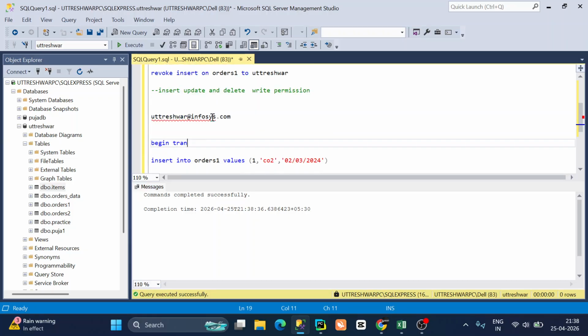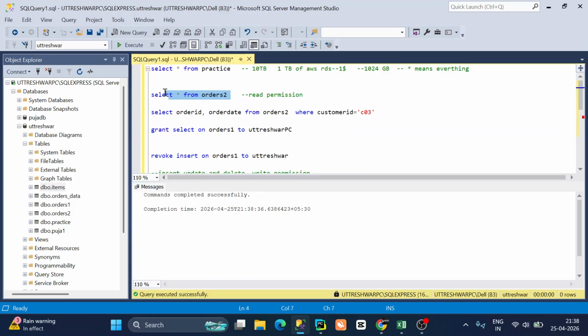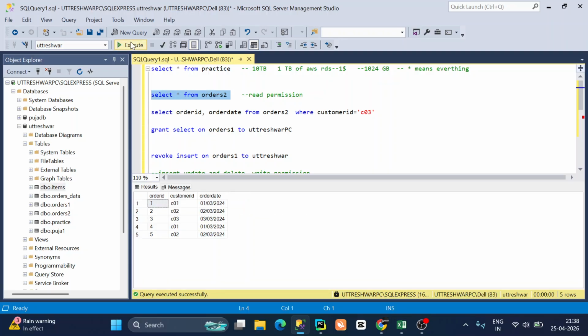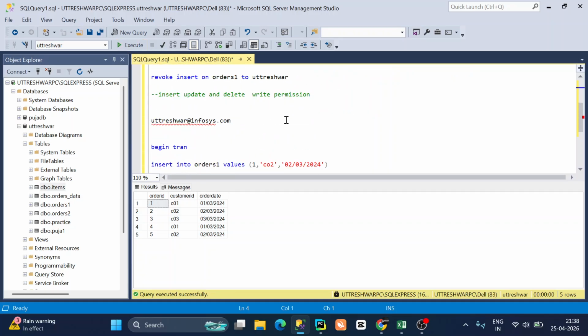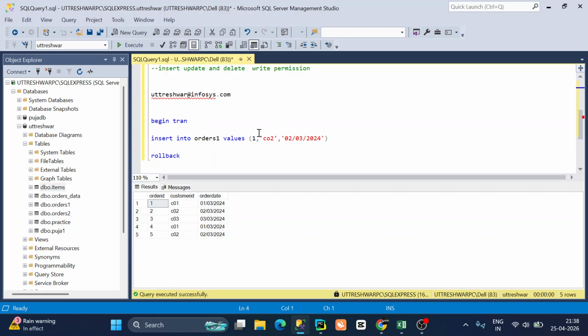Okay, so let me query this data now, so let's start from orders. Okay, what we entered. So if you can see, we inserted this value, right, C1, C02 and 2, 3, 2024. Do you see this value anywhere, guys? I don't think we have this value. We have one only with the C01. But earlier, if you can see, now see again, okay, begin trans.